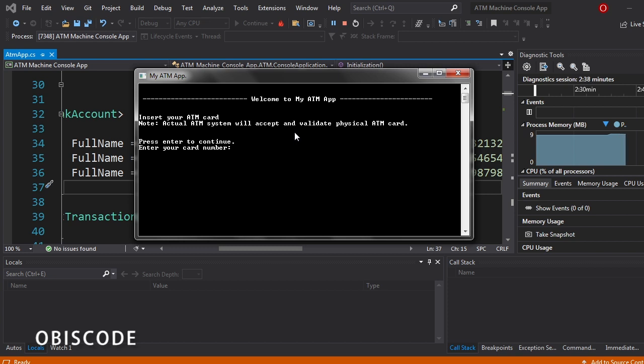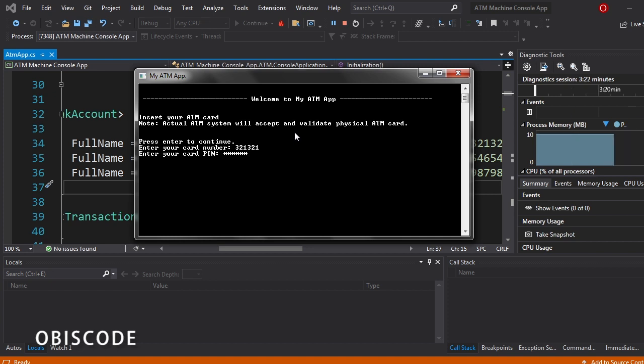Enter your card number. My card number is 321321. This is a valid card number. Hit enter and enter your card PIN. My card PIN is 123123. Now as you can see, as I'm typing this PIN, it's hidden. I can't see the actual numbers I'm typing, but it's replacing the numbers with an asterisk, so you can call it stars. We're going to learn how to hide user input in the console application. Now if I hit enter, this is going to log me in because it's the correct PIN.